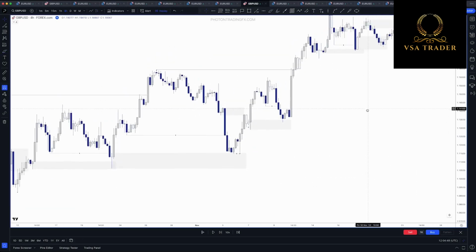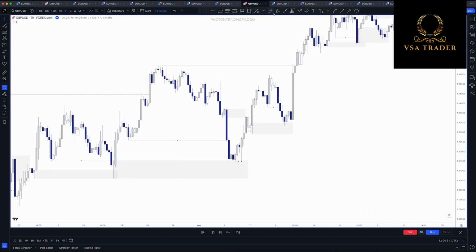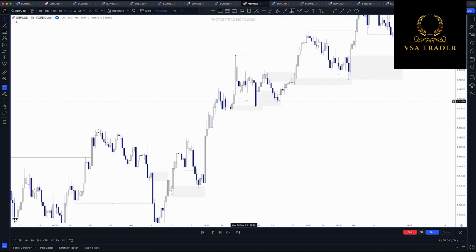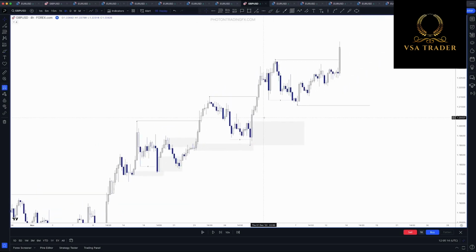If I zoom in here a bit, right, sometimes it's a bit more subtle, but we get this supply to demand flip. It takes liquidity to fuel that next move up, okay? Not quite enough to break structure. We come down, grab the liquidity into this POI, and we get that next movement to the upside. And you'll see that time and time again. We get the liquidity sweep before we get that next movement to the upside. Here we get equal lows into our POI, increasing the probability that that next strong piece of structure is going to form, rinse and repeat.